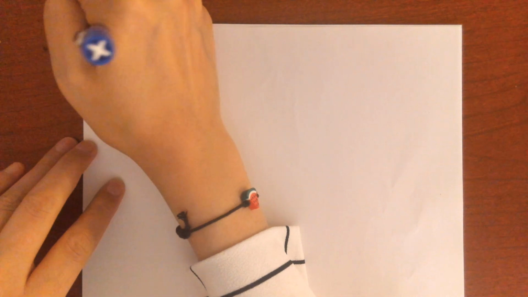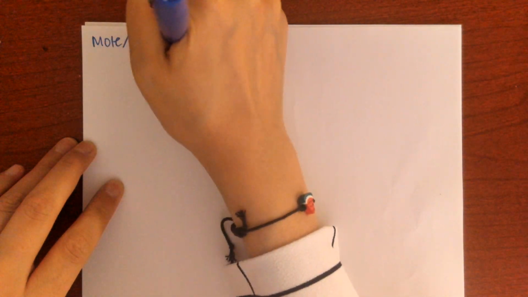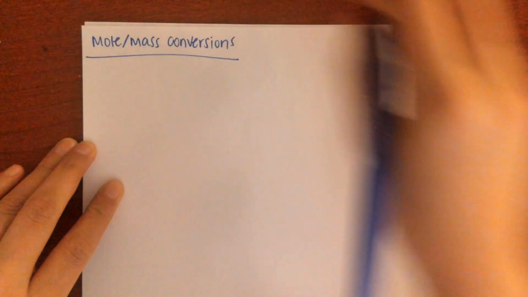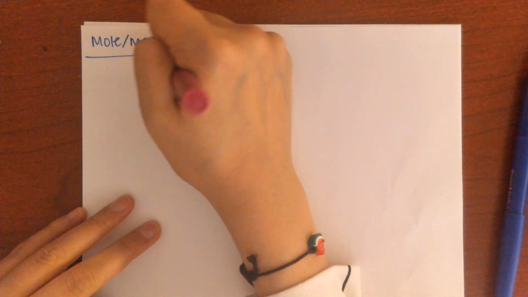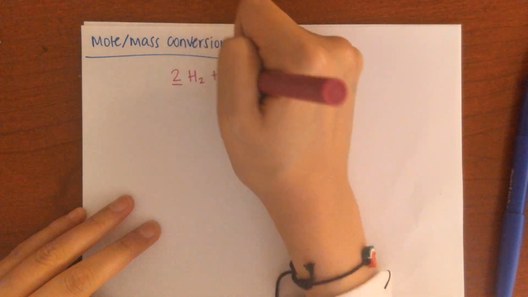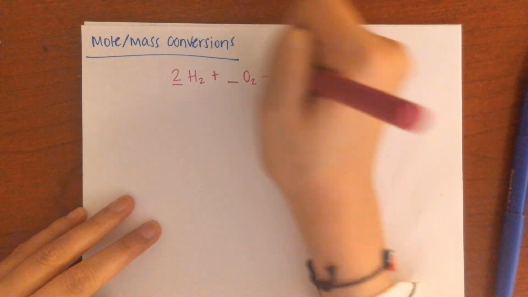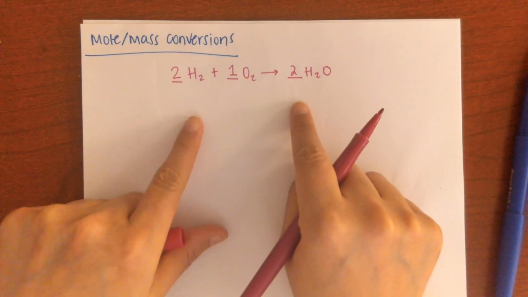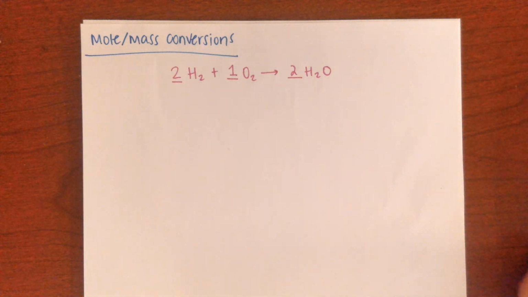The first thing we're going to do is the mole mass conversions. And on the final, there's pretty much going to be like one of each type. So first we're going to do mole to mole. And I'm just going to start off with a balanced equation. And I'm going to leave this as 1, just so you know the coefficient is 1 here. And we're going to use this equation for all the mole conversion example problems.